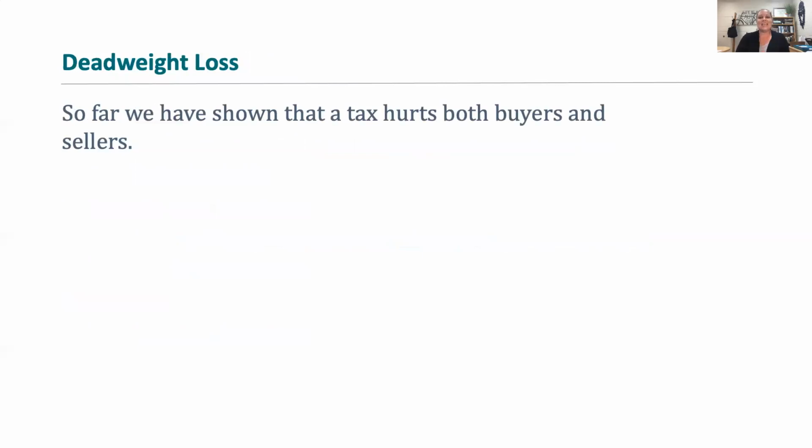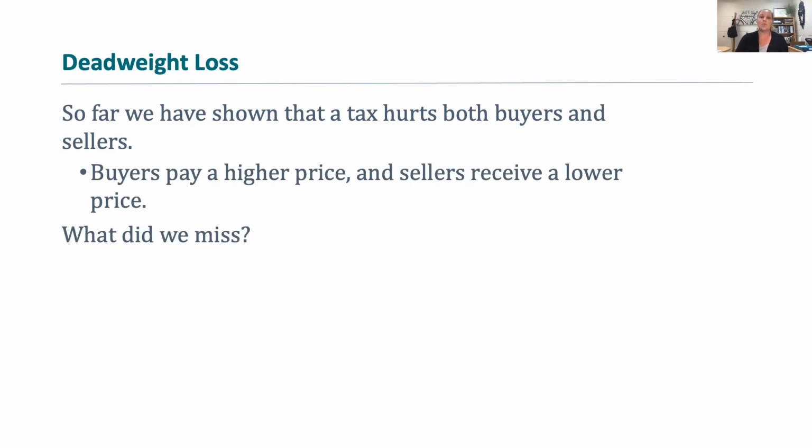The important piece that links us to the first half of this lecture is deadweight loss. Notice that no matter where the tax was levied, it resulted in fewer overall transactions. We were no longer buying and selling 1,000 gallons of milk. We were buying and selling 750 gallons of milk. This reduction in the number of transactions is like leaving money on the table. The tax has incentivized a reduction in both production and consumption. However, those transactions that are no longer happening or are restricted by the tax would have brought value to the market. And so that loss of value is what we call deadweight loss.